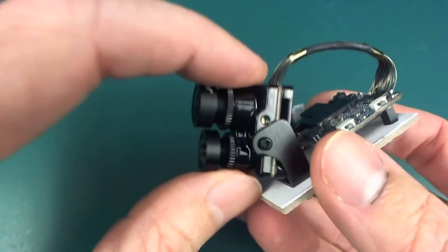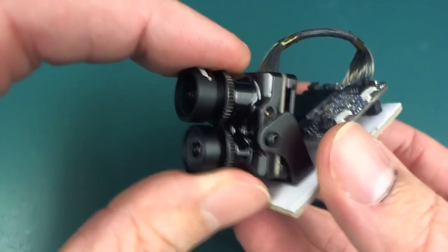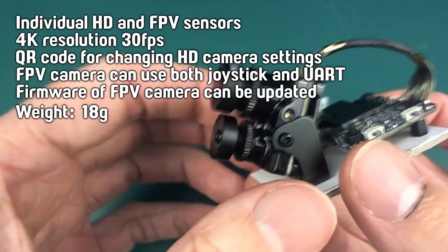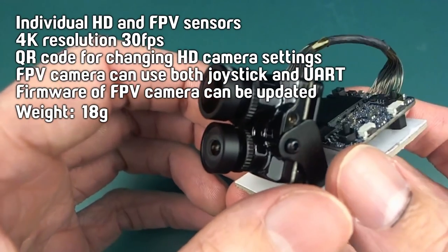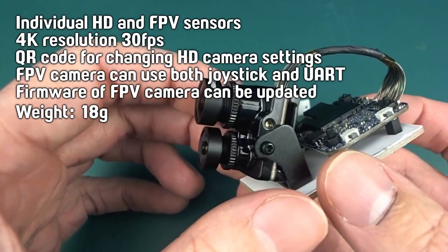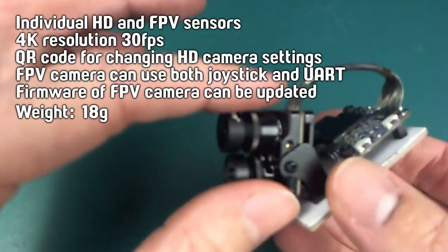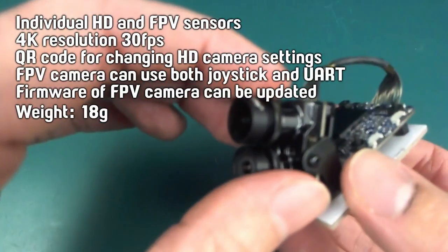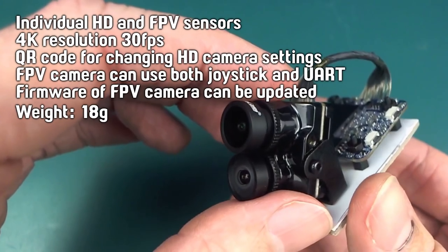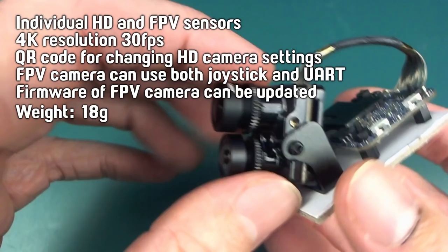Yeah, so other than the obvious features here, there are actually a few other things that are not so obvious, but I'll just list them up quickly here. So we have individual sensors. It's 4K capable, that's the HD camera, of course. You can use a QR code on your phone or your tablet to change the HD camera settings, not the FPV camera settings, unfortunately, just the HD camera settings. But nevertheless, that is quite convenient because it means you don't need Wi-Fi or anything like that to get a connection, and it's quite quick and easy.